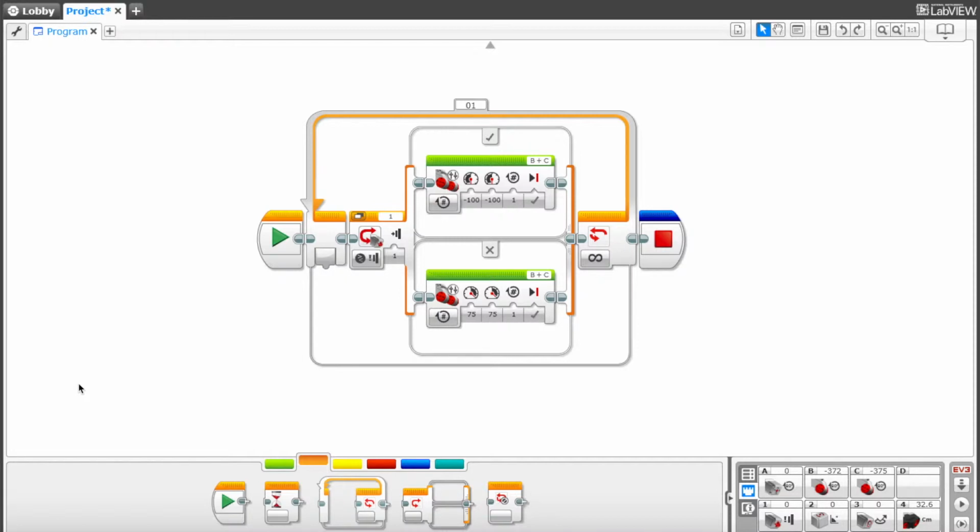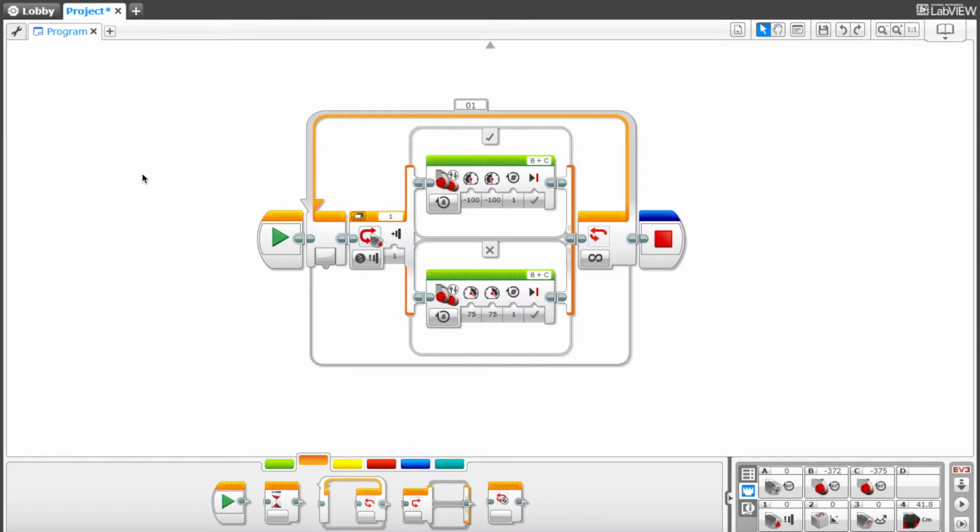So if you remember from the last video I did, when the bump sensor was pressed, the robot moved backwards one rotation, and when it wasn't pressed, it moves forwards one rotation. Well, in the end, it helps us, but it doesn't really allow us to do really basic actions like putting the robot on the floor, executing the program, having it move forwards a whole bunch of times till it reaches an object, bump it, and then back up again. So, in a sense, we kind of have to play around with this a little bit, because we need this switch block here to execute a whole bunch of times. And that's what the loop does.